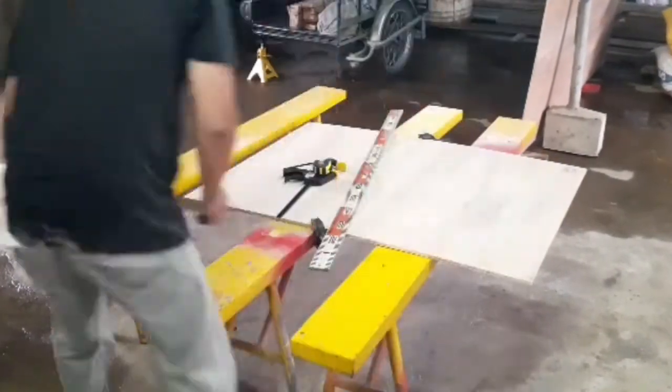This time, I'm cutting the wood 35 inches by 12 inches for the shelvings.